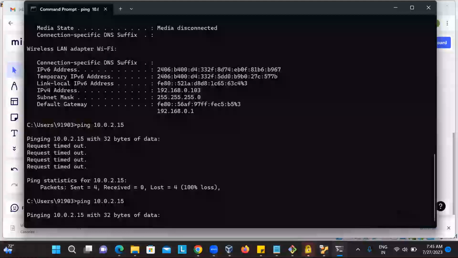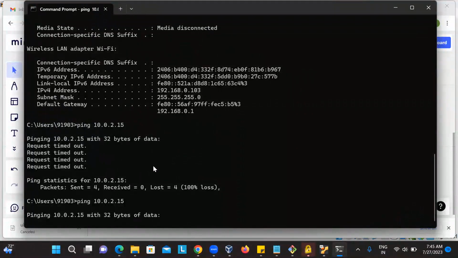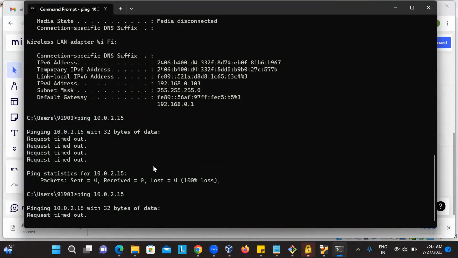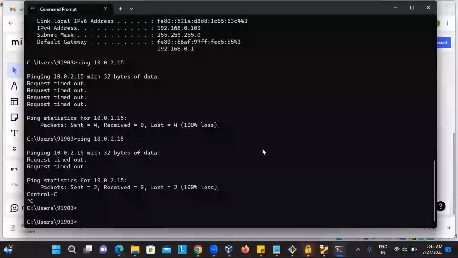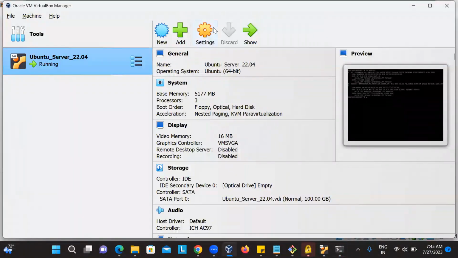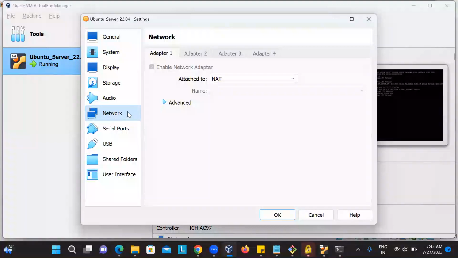I don't think so, because my VM, my remote machine, is in a NAT network. To understand simply, the IP address should be reachable. If not, you have to check some network settings. That is why I'm going to change the network settings of my Ubuntu server to make it be in the same network.